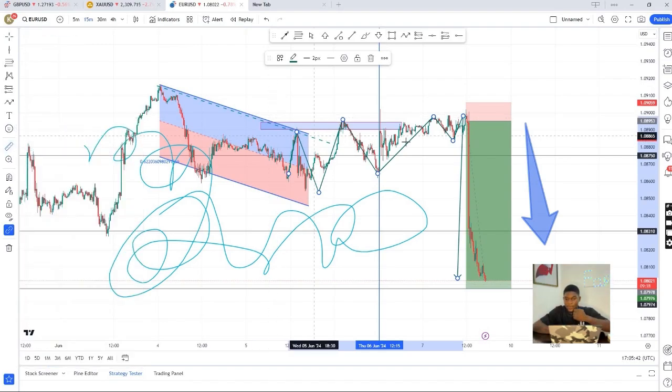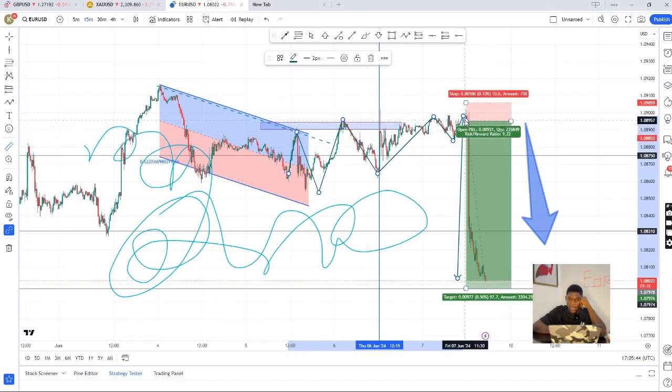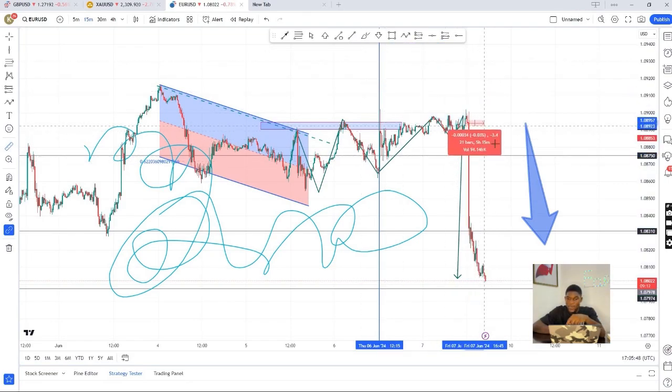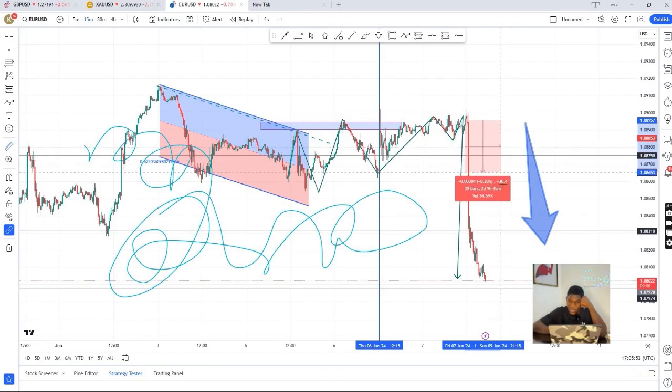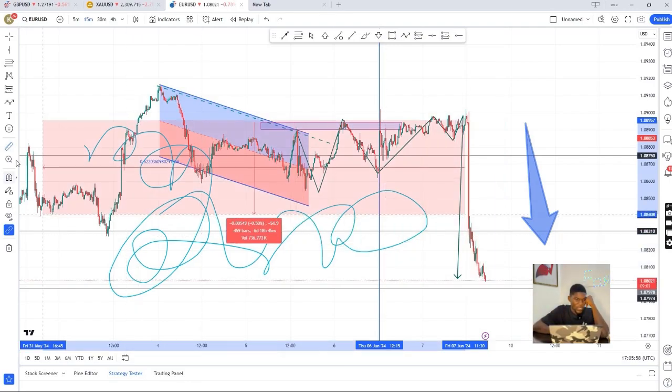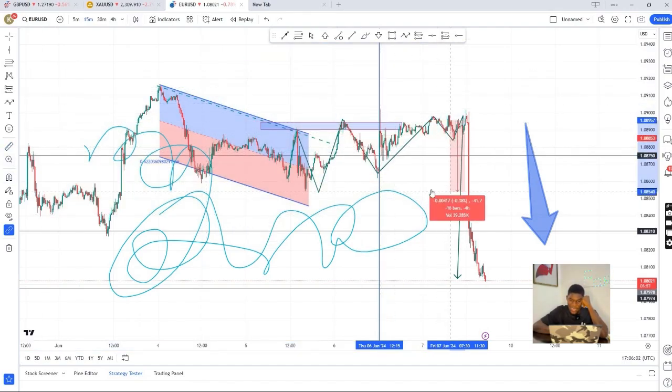Let us imagine this market right now. Okay, let me try here. So let us imagine you want to calculate how many pips the market went from here to here. So the measure tool is actually very important. From here, you are able to measure and say, oh, the market went 92 pips, as you guys can see on the screen. So at this point in time, we have the zoom in to help you magnify anything. Let me try to delete everything that is there.